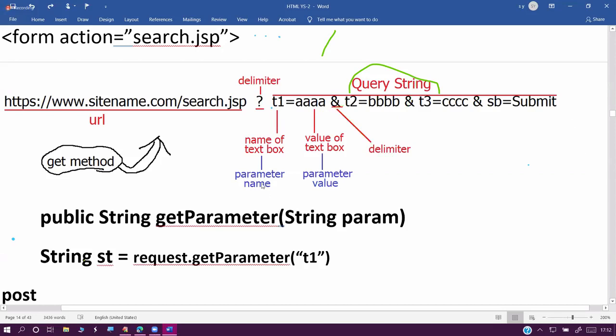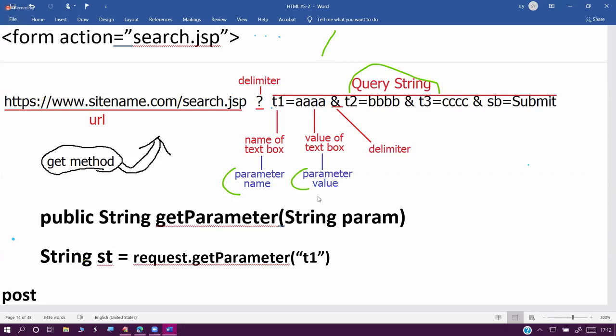Next, in this query string, special terminology comes up. I am going to explain the terms here: parameter name and parameter value. What is this parameter name and value, sir? The name of your input field is called the parameter name. The name of your text box is pronounced as a parameter name.